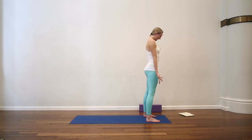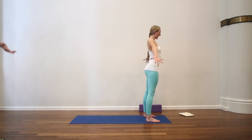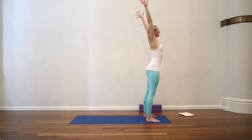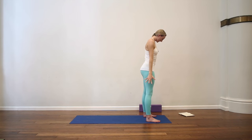Turn the palms to the left and right of the room. Inhale, just take the arms up. So breathe them up. Time it with your in-breath. Reach up. Get taller as you press the air away. Listen carefully. Inhale, reach up.